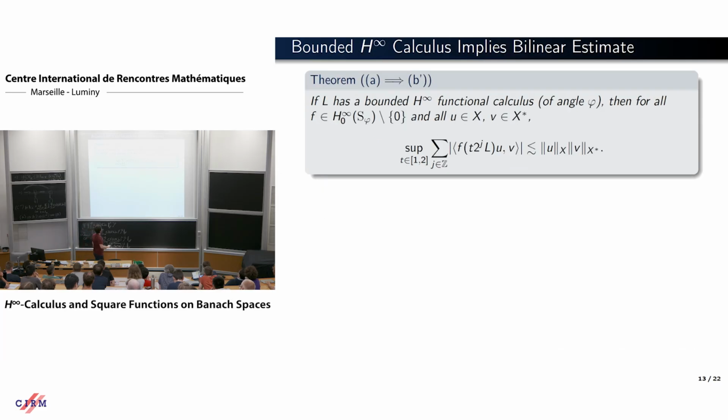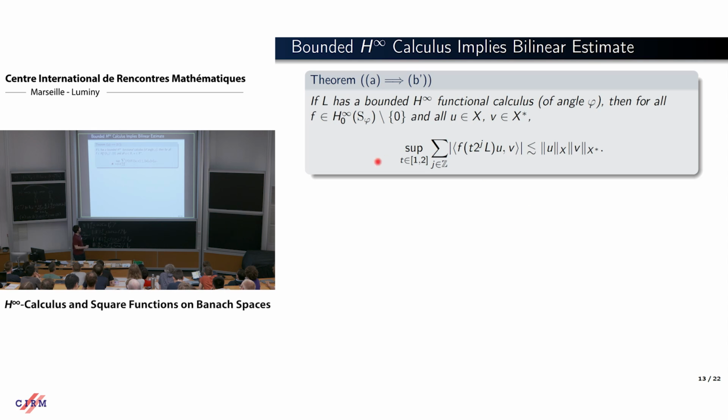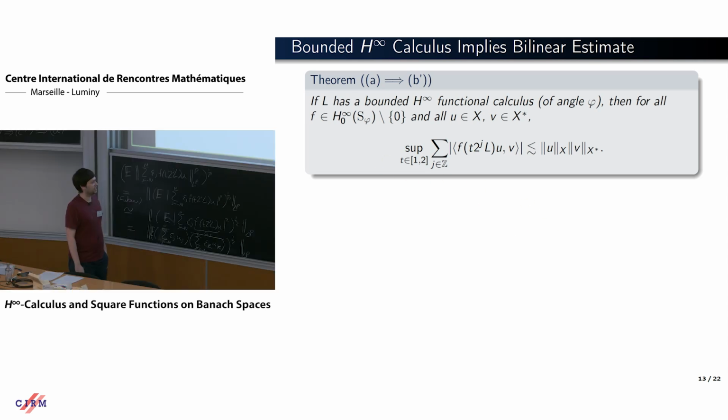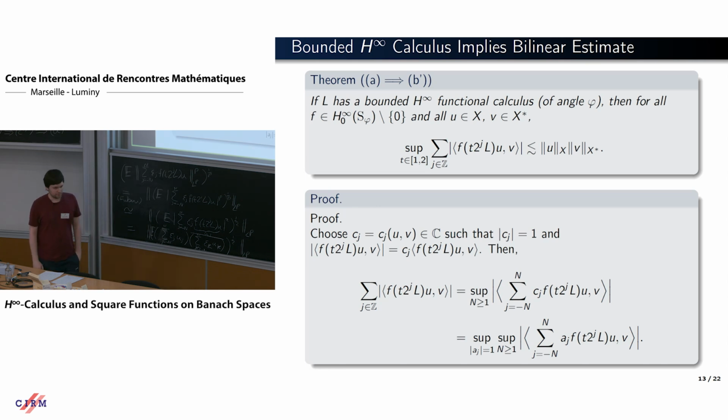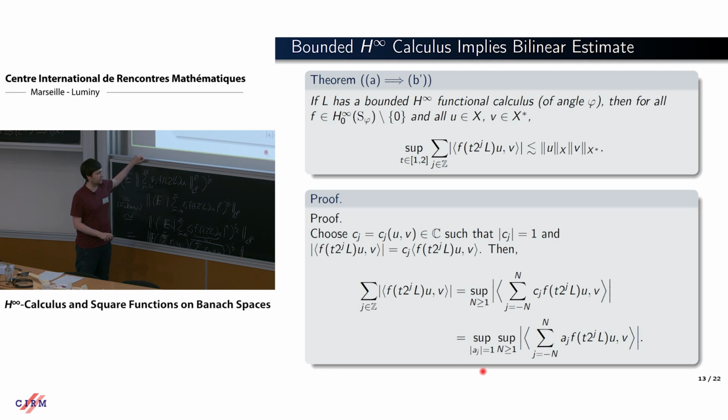So with that, the first proof: bounded H-infinity calculus implies this discrete bilinear estimate. You could actually pretty much derive this proof straight from the notes. It really doesn't use any complicated techniques. It's just noticing, first of all, if we choose some constants in a slightly clever way, then instead of this sum over the modulus, we can take the modulus outside. And why do we want to do that? Well, then we can take the pairing so that all of the sums of these f of t2 to the j are in the first term, and just our linear functional v is in the second term. And so we get this equality here.